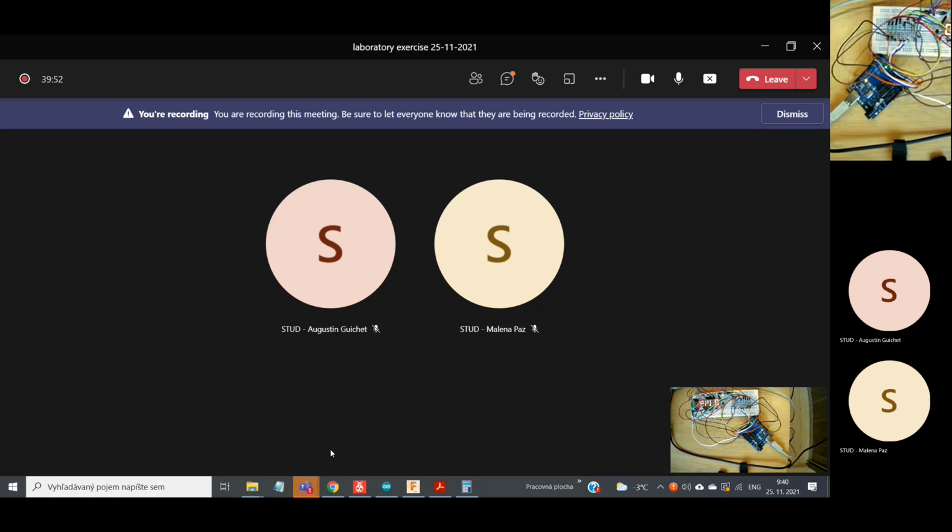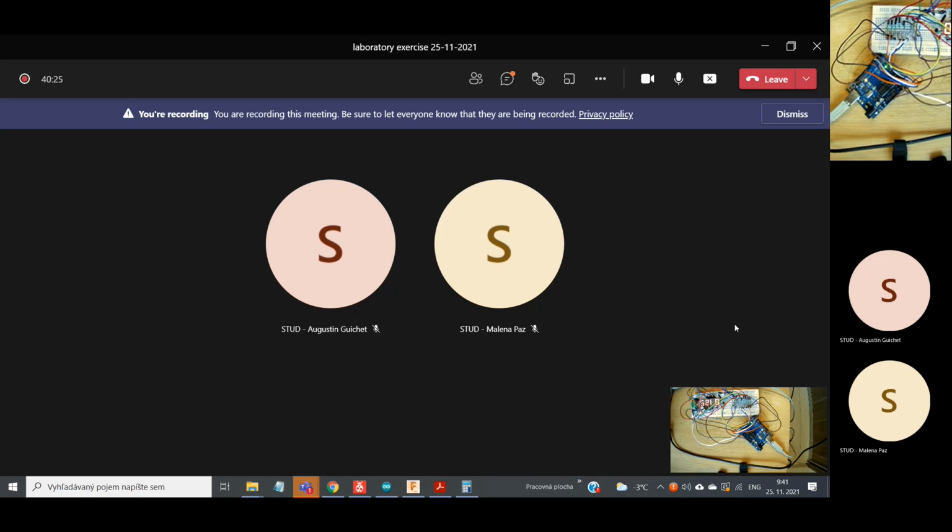Okay, the disadvantage of putting the value directly to the display is that the last bit is changing. Sometimes it's measured as 149 or 150.